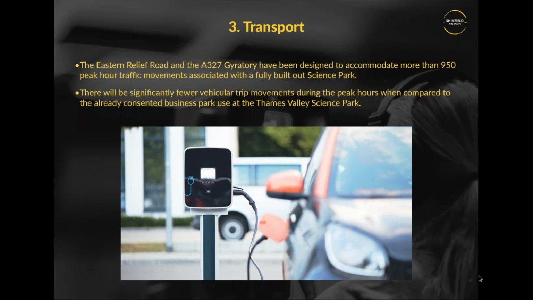But in terms of the key theme, which is an important consideration, is the level of trip generation associated with the proposals, and a factor to consider is that I think the overall footprint of the temporary application that's currently in place is about a fifth of the full footprint of the Science Park that was already consented as part of phase 2 for business use. And of course, the nature of the development is very different from the business use that was originally anticipated at the Science Park.